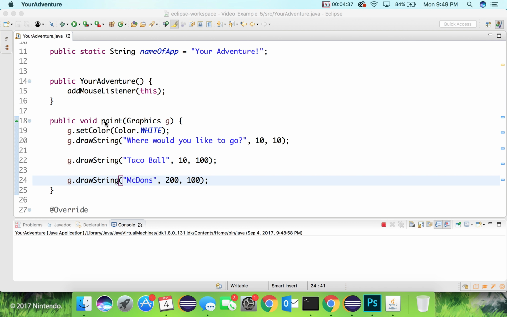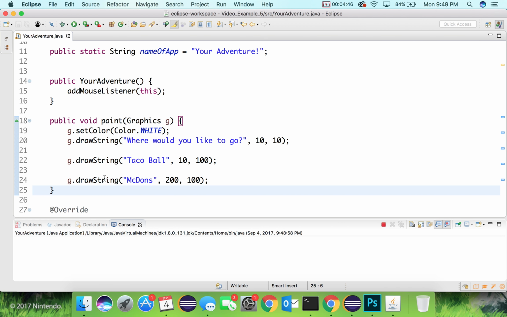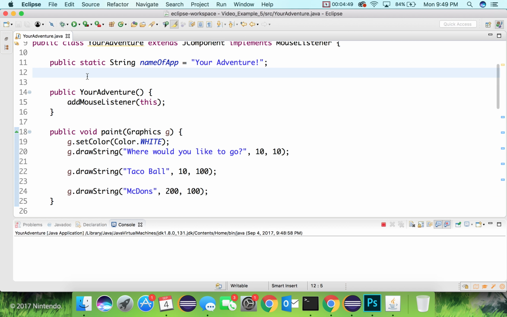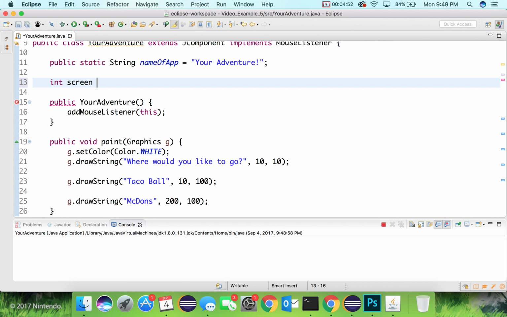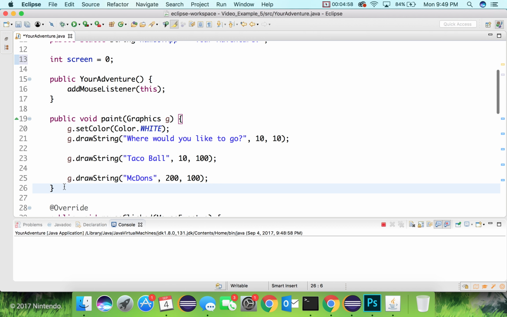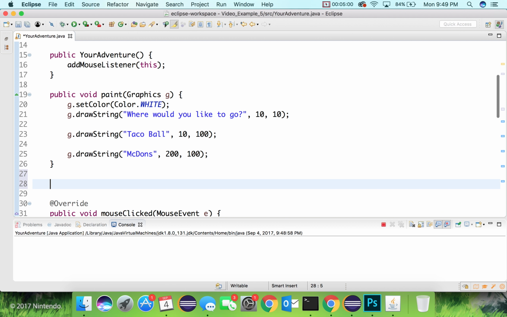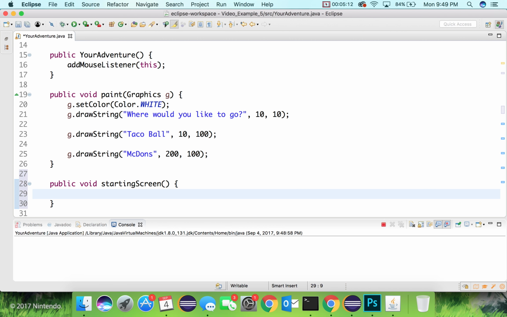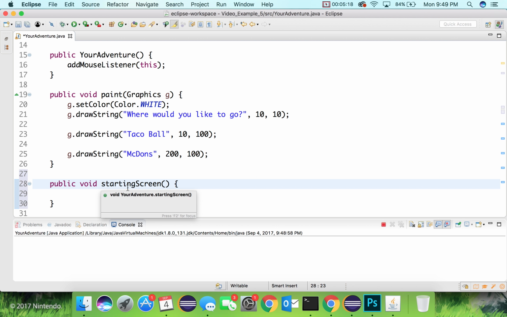So when we do this, we want to create different options of what we would like to create in here. So the very first thing I'm going to do is change this up a little bit. I'm going to have something in here called int screen, and I'm going to set it equal to 0. So I would like you to create different methods of how everything works. So we're going to have a public void in here called startingScreen. Now, in this particular method, we are creating one that's public. We'll talk a little bit more about that later. Void and startScreen. So you're going to have to type these out individually.